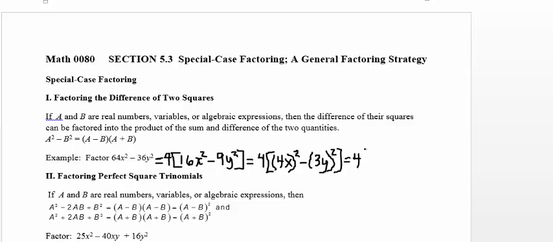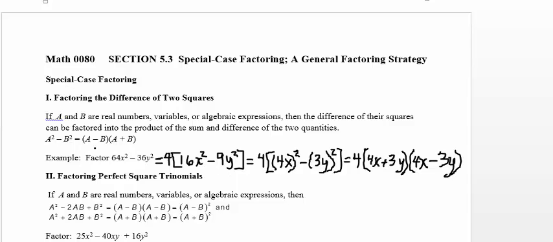And so now I'm going to apply the special case factoring formula. 4, my GCF, just gets recopied, and a squared minus b squared is a, which in this case is 4x, plus b, b is 3y, times a, which is 4x, minus 3y. That's our b. So the GCF is multiplied times a plus b times a minus b.